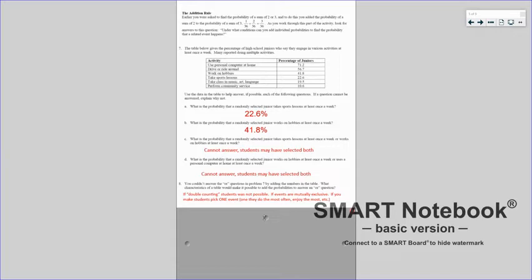If you make students pick one event, so if I were to say, what is your favorite thing to do? Or what do you do the most often? So where they can only give one answer. So that would make it so there would not be any overlap in these percentages. And then I could just add those.